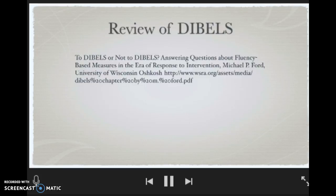It replaced initial sound fluency with first sound fluency. It added daze with additional indicators of comprehension. It had a better scoring booklet. It also gave you a place to respond to patterns of retell or frequent patterns of errors that students were making. The new benchmark goals and cutoff points for at-risk students were also changed. All of those things will help a teacher stay in the guidelines of No Child Left Behind and IDEA. And it will help DIBELS to create instructional groups for RTI.